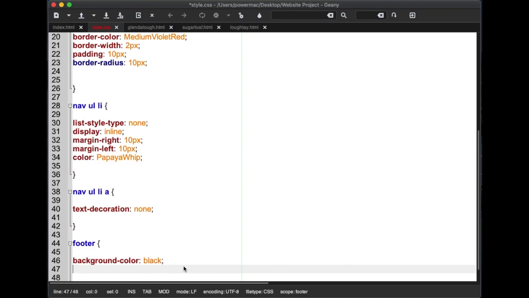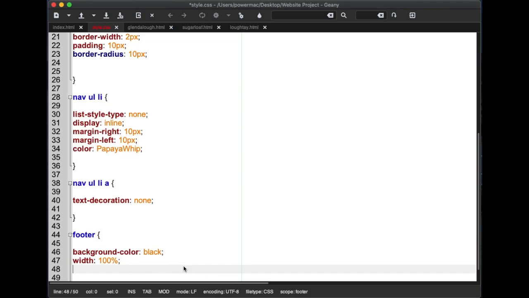Then we want this to be full width, so it goes across the screen regardless of the size, if we're on a phone or a monitor or a tablet. So we can simply do width 100%. So regardless of the width of the screen, it'll always fill it.